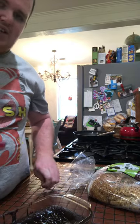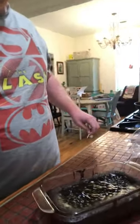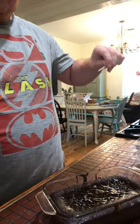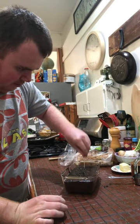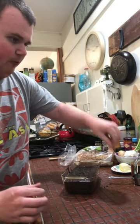Alright, this is how you check it, guys. This is if it's still kind of gooey inside, this is how you check it if you want to know if it's ready. Yep, we need 3 more minutes, guys. Let's put it back in.